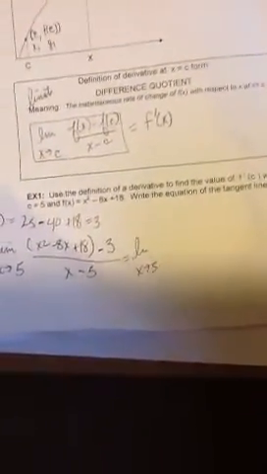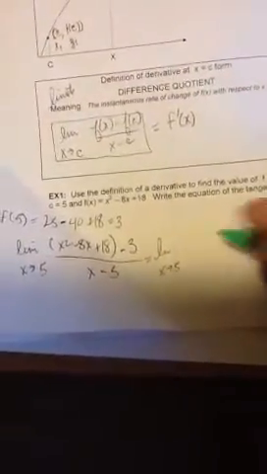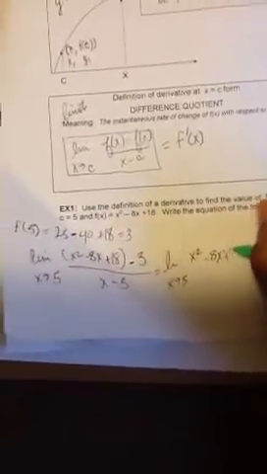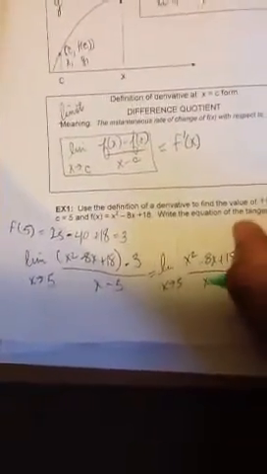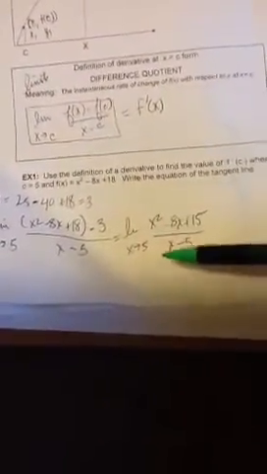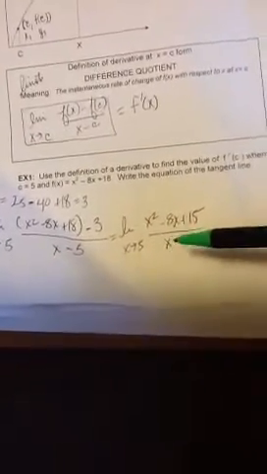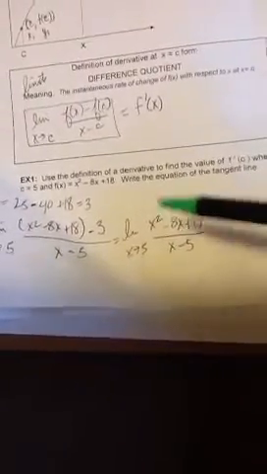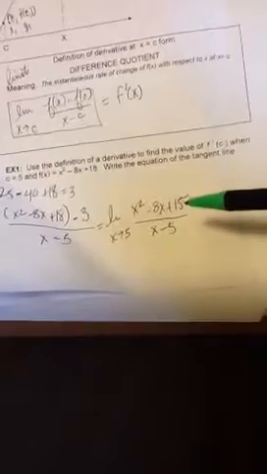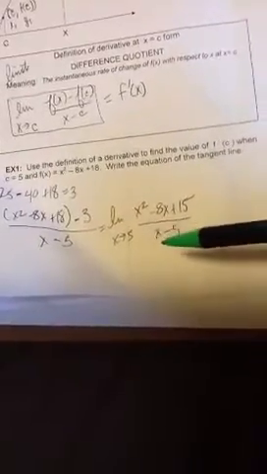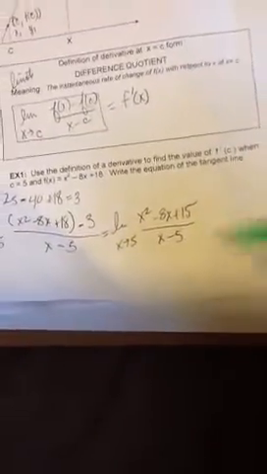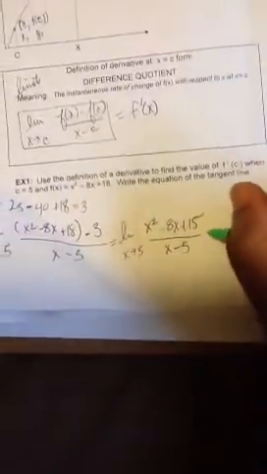Notice I'm writing my limit. You don't quit writing until you plug in. I get x squared minus 8x now plus 15 all over x minus 5. Now, y'all know with the limit, we say we always plug in first. If I plug in 5 for x, 25 at the top minus 40, so negative 15 plus 15, I'll get 0 at the top. And of course, plugging in 5 for x here, I'm going to get 0 at the bottom. Indeterminate situation, so I mean factor and cancel.